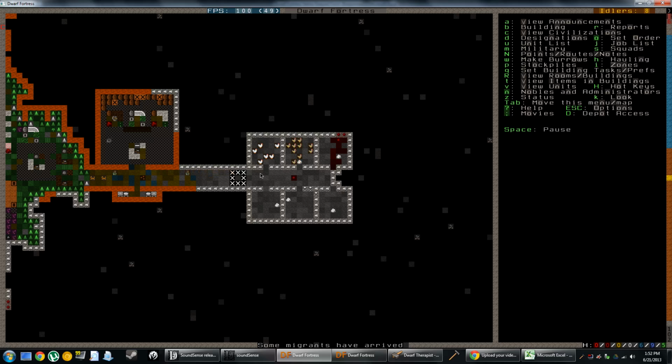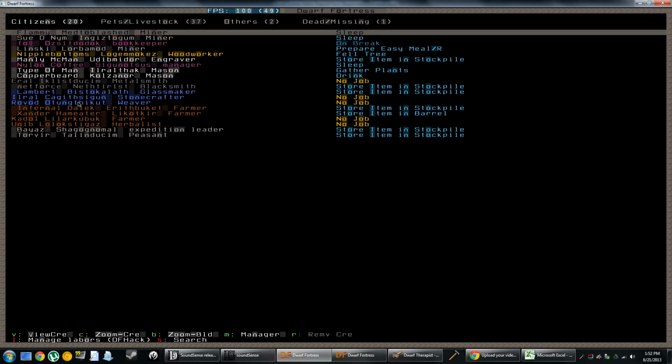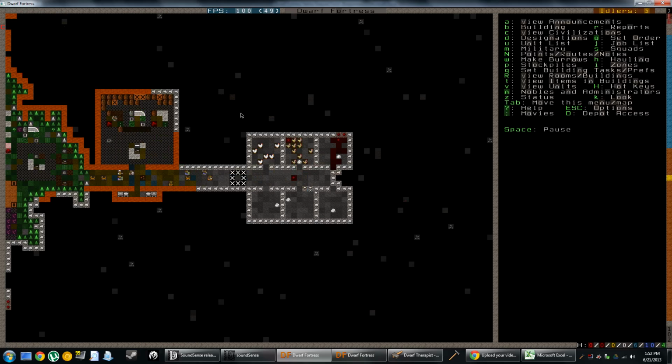Okay. Well, I think this is a good spot to wrap it up. In the next video, I'm going to name some of our new migrants. We got a few of them. And go from there. So make sure if you want to be named in the fortress, then use the form that's at the bottom of the description.